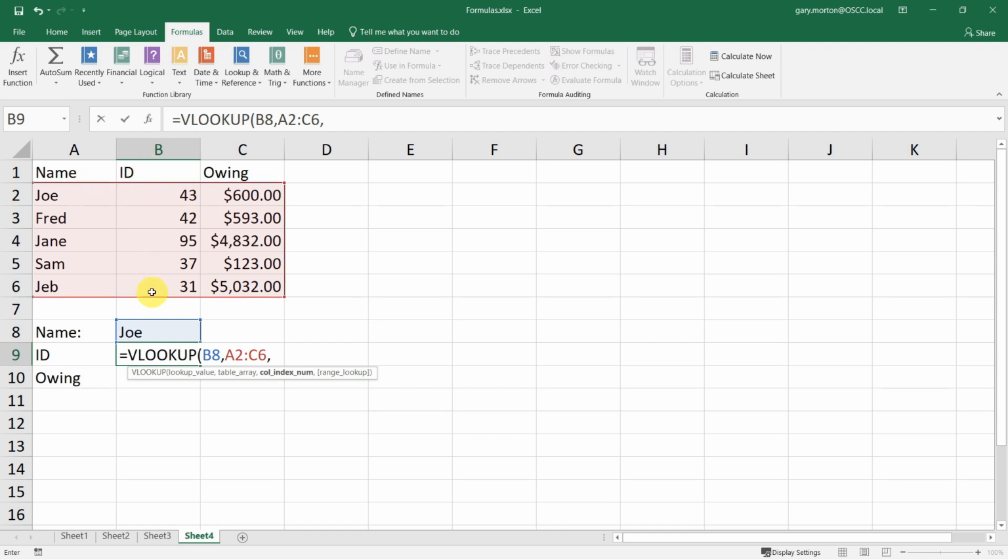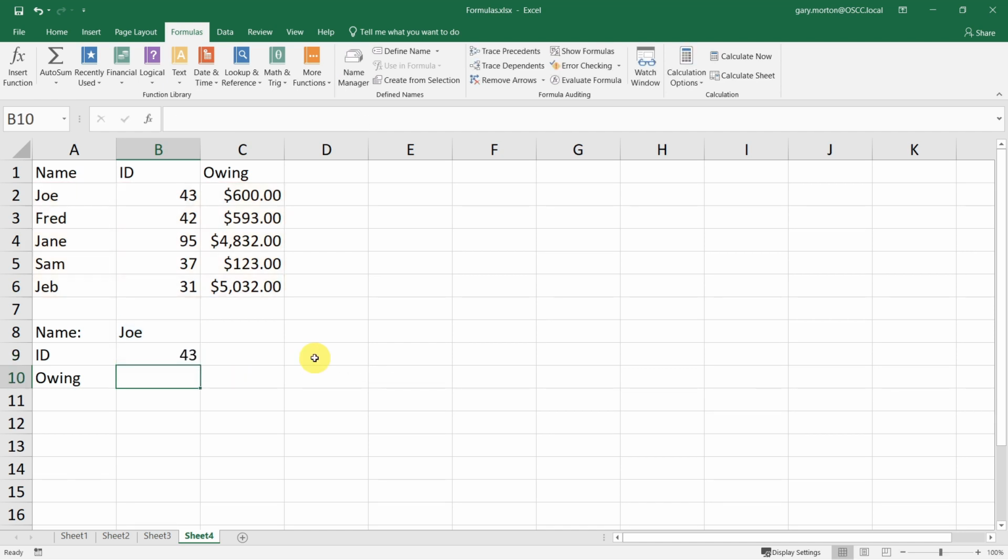So the ID column is column 2. And then the range lookup if we want to only have absolute values. So let's put in false so that we only get absolute values. So we can see it found Joe's ID.